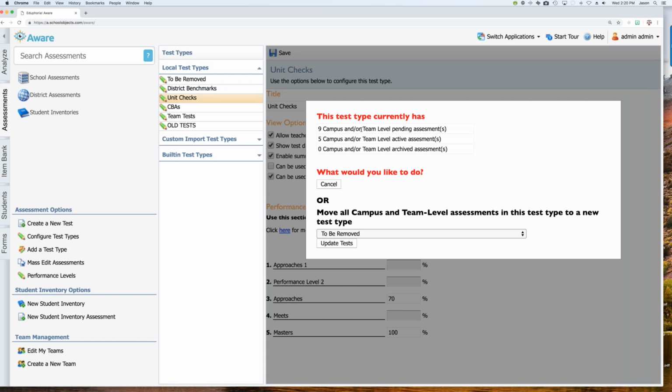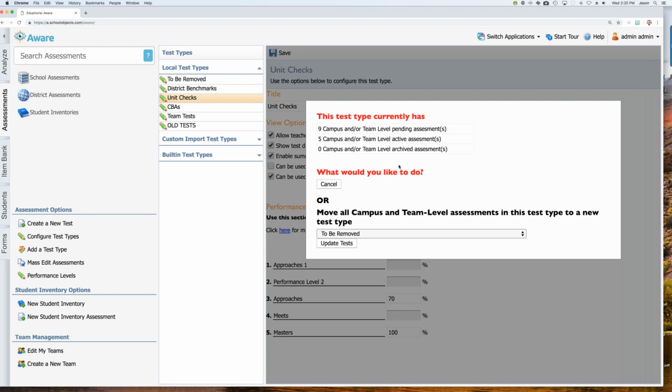And so in order for you to make this test type only district level, you either have to move those tests from this test type into another test type, which is basically what Jenny is showing right now that I interrupted. You can either move them in the Mass Test Editor, or you can cancel this action, obviously, or this is kind of the back end way to the Mass Editor as well, or you can move them to a different test type right here, a different level.